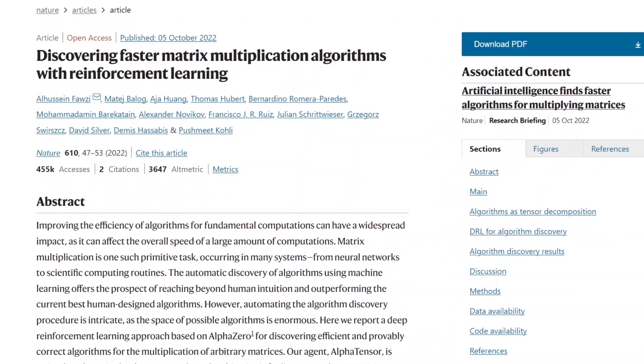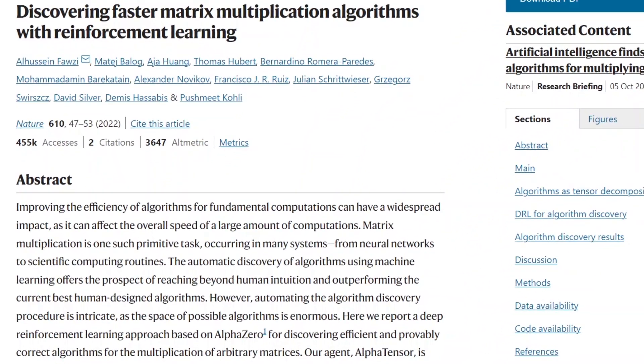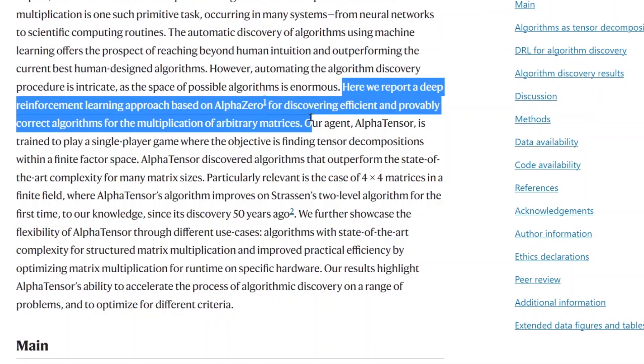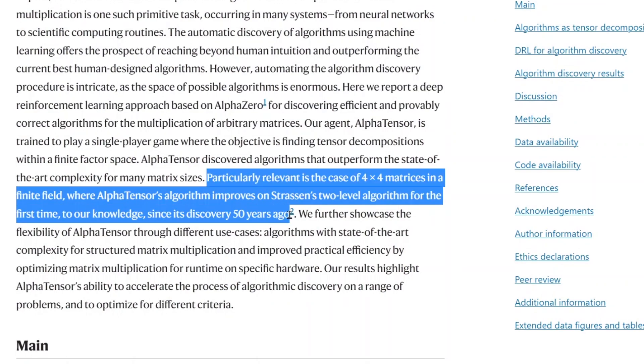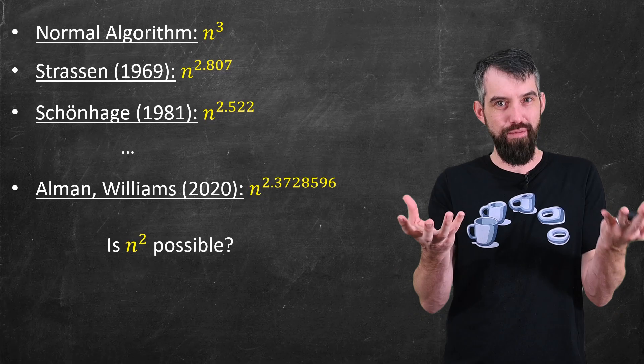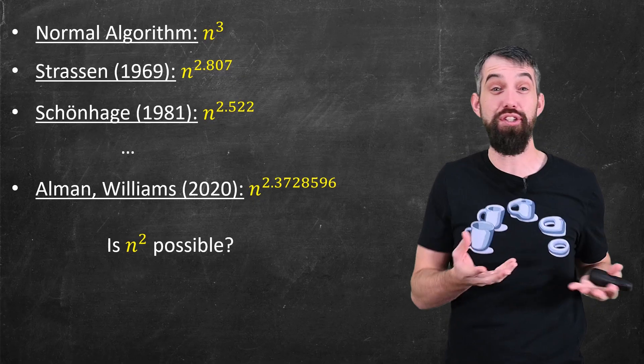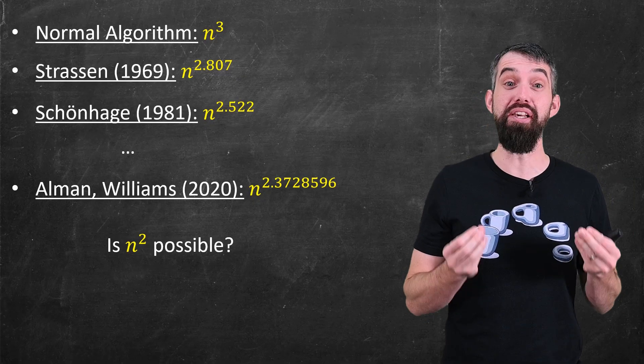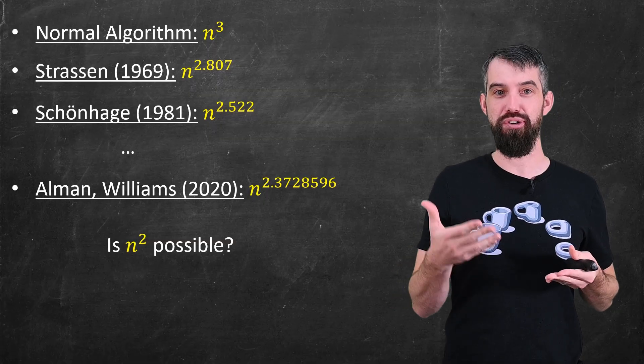For example, in this brand new paper by Fozzi et al, they actually use machine learning called alpha tensor related to the alpha zero that dominates in chess, and they don't try to improve on the asymptotic limit. They instead look at smaller matrices and see whether there are actually more efficient algorithms than that original Strassen one that I showed you in this video. They have an improvement on it that works for 4x4 matrices. Regardless, the story of multiplying matrices as efficiently as possible with a couple different interpretations of what efficiently means is certainly far from over. It's an avenue of active research today.